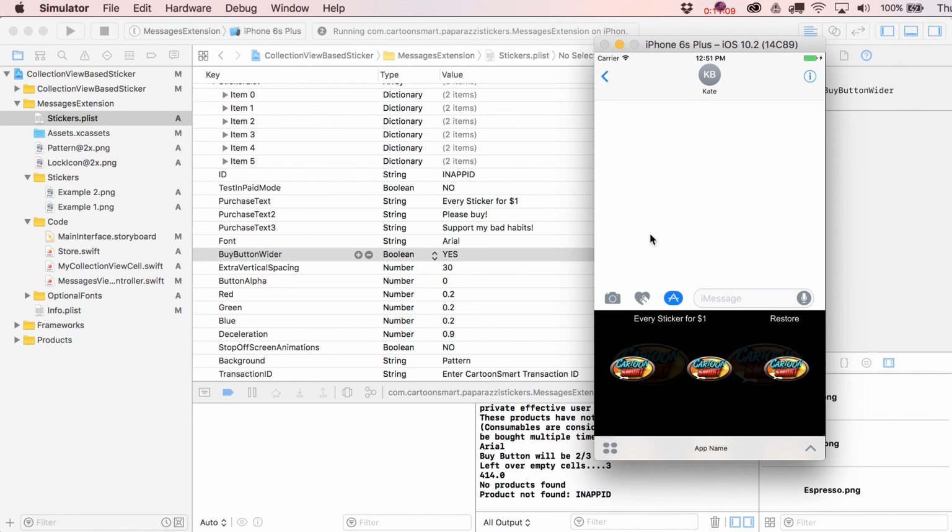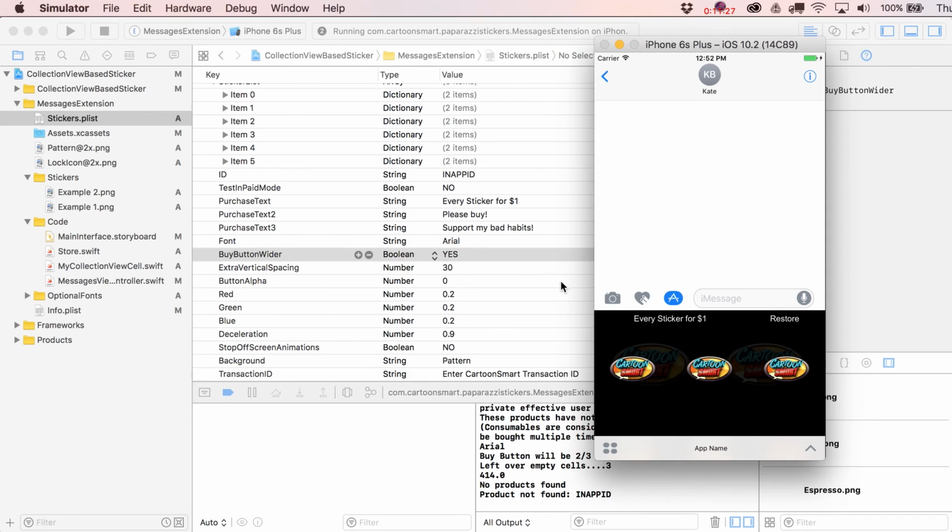That would look like, there it is. All right, so you can kind of get the indication that this is taking up more space than the restore button over here. The restore button is required. You have to have it, and there's really nothing in the property list to undo that or take it away or to even change the name of it. Just leave it as is, and you can see the text is cycling through.